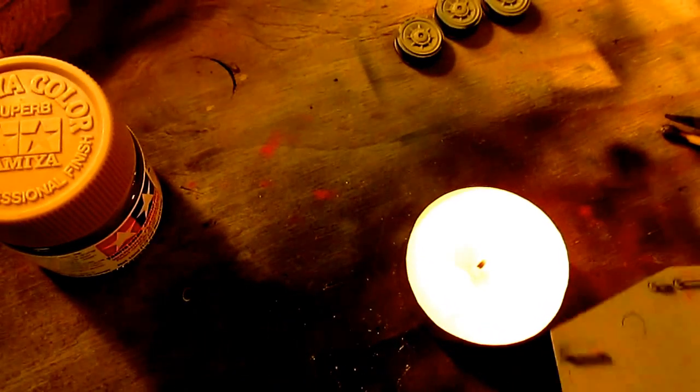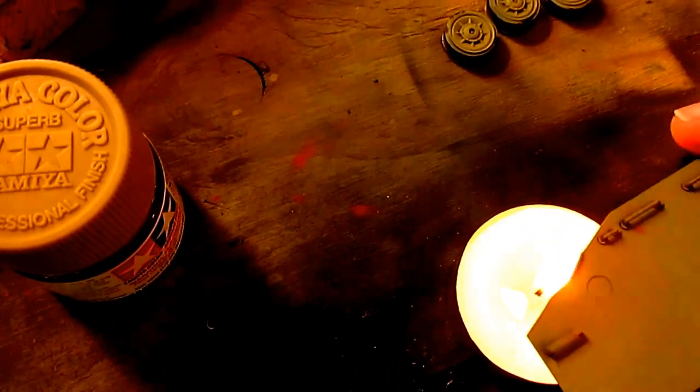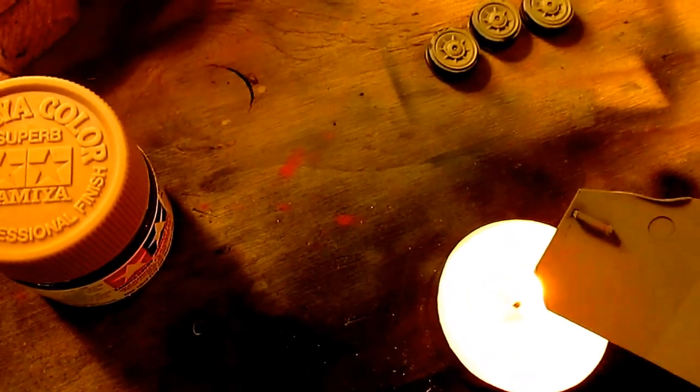Here I'm using a candle just to bend the plastic slightly in order to make it look more buckled as opposed to just being completely and utterly straight, which doesn't look that realistic. Just move it above the flame until you can bend the plastic.